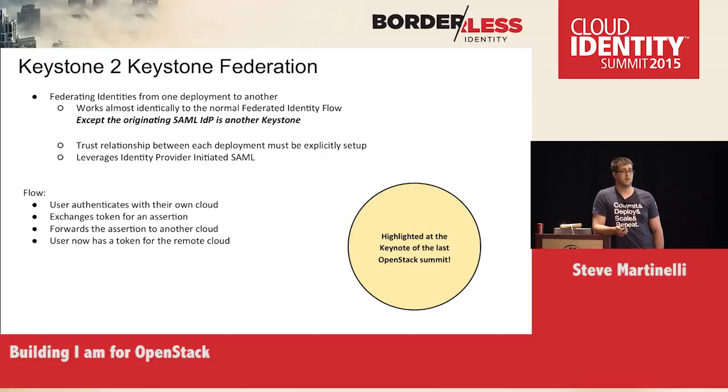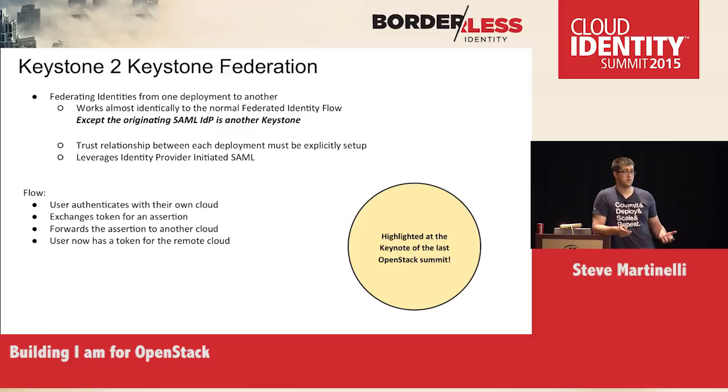One of the biggest things that we are looking forward to in Keystone and OpenStack in general is the advent of the Keystone to Keystone Federation. This is essentially the underpinnings to providing hybrid support. So we're trying to federate identities between two clouds. The way this works is that you have two distinct Keystones from separate organizations. They could be off-prem, on-prem, doesn't matter. But you want to make sure that they can trust each other.